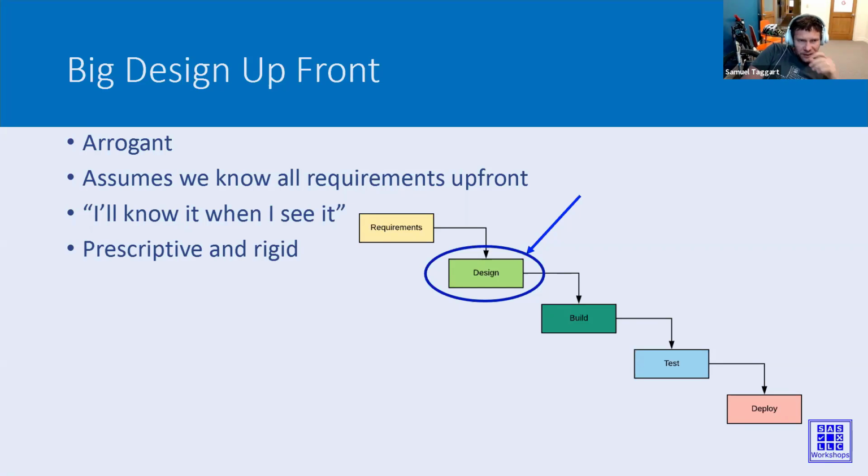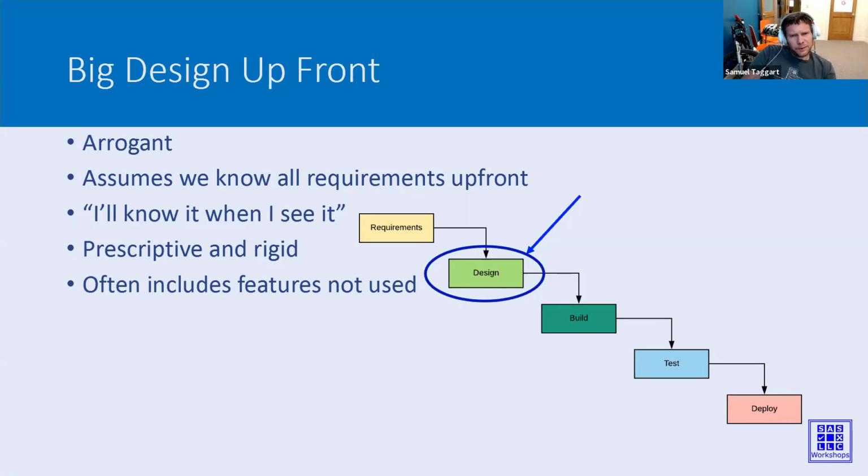And then the other thing about big design up front is it's very prescriptive and rigid, right? So we decide at the beginning, we're going to have this many modules and this many classes, and these are the methods, and this is the data type that's going to get passed around. And maybe partway through, we realize, okay, well, this module, we didn't think it had to know about this, but maybe it does. And now we want to pass this data. Well, that changes our design. And then we've got to make sure our design still meets our requirements, and kind of go back up the waterfall again.